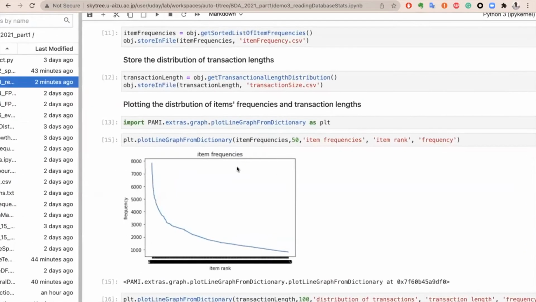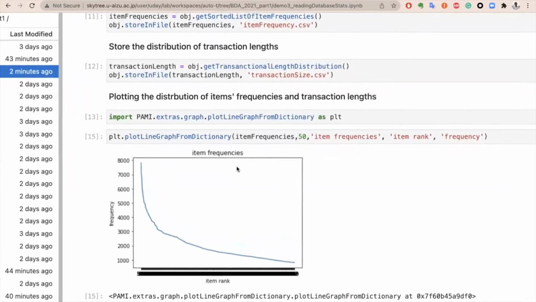Sometimes what happens is we want to see the results of how the distributions are. To see the distribution graphs, please import pami.extras.graphs.plotLineGraphsFromDictionary. So you can input any dictionary to this algorithm and it will print the graph.